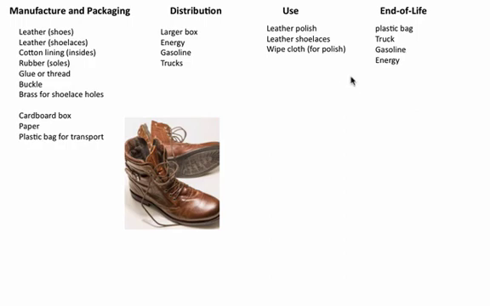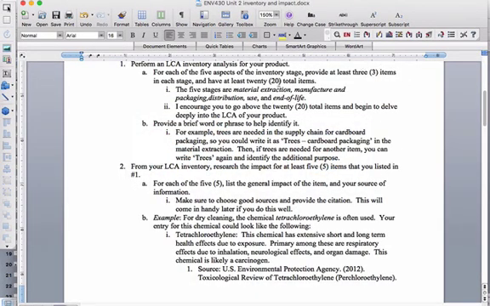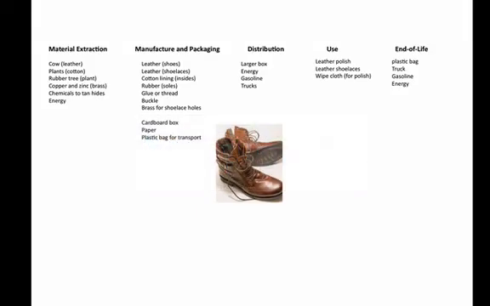End of life: what's needed to take that product from where you're using it to its final resting place? That includes a plastic bag or trash bag, a truck, gasoline to fuel that truck, and different types of energy. There are other types of emissions within this as well. Going back to the assignments, I asked for three items in each stage and at least 20 total items. Looking at this example, there are at least three items in each stage — here I have four, three, four — and counting them all up there are at least 20 items. It's good to have more than 20 because if you're not explaining things well, the instructor might not grade it as one individual item, so try to go a little over or explain things pretty well.